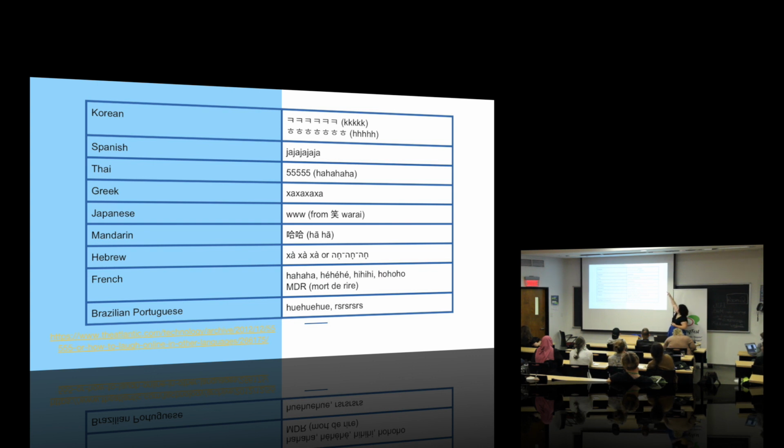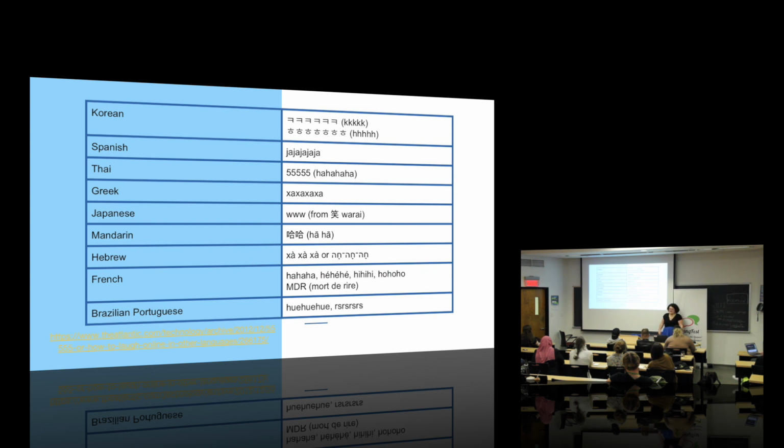And some of my favorites are the ones that represent what seem to us like slightly different sounds. So Korean, apparently, KKKKK is more common than HHHH, even though they do use both. In Spanish, obviously the J makes the h sound, so it's pretty close to ha ha ha ha ha. But definitely when I first saw that, as somebody who knows some German and some Spanish, I was like, oh, they're just saying yeah, yeah, yeah, yeah. Which is not actually what they're saying. It is laughter. It is not yes. Just don't make the mistake I did.